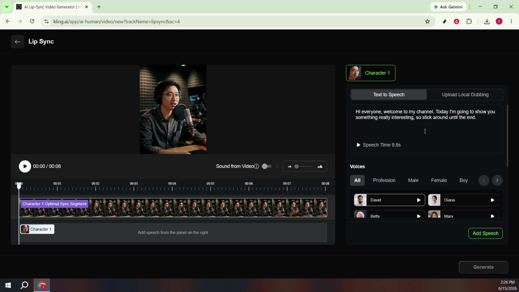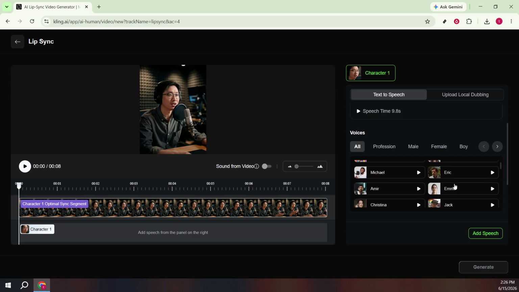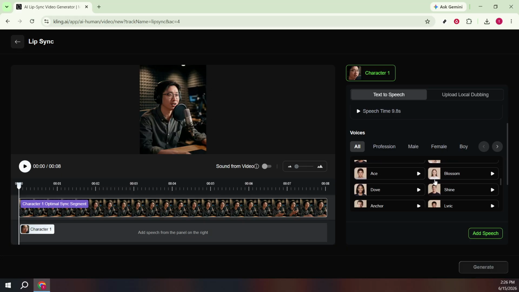Then, select Voices. Here you can browse available options, and if you have a cloned voice connected to your account, choose that voice from the list. Match the tone to your script, conversational for casual content, more neutral for tutorials. If multiple variations exist for your clone, pick the one that best fits the mood you're after.